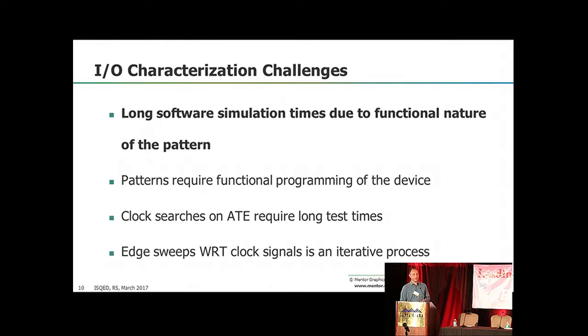Then once you get it on the tester, in order to measure something as simple as an input setup, let's say you have an output-to-output spec where you've got a clock coming out of the device and you're trying to measure data coming out with it. The first thing you've got to do is figure out where that clock is. So you sit there and you sweep your strobes. You find out where the output is on that clock. You feed that back in. You update your timing. Now you do the same thing again for your data. So edge sweeps, clock searches, all that stuff is very time-consuming on a tester.